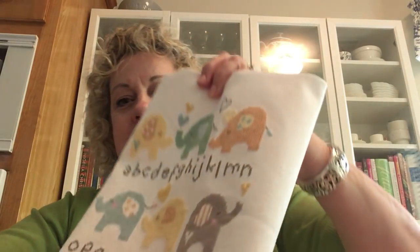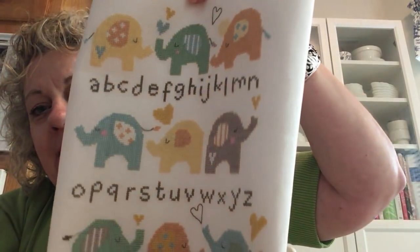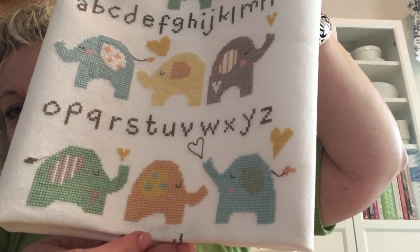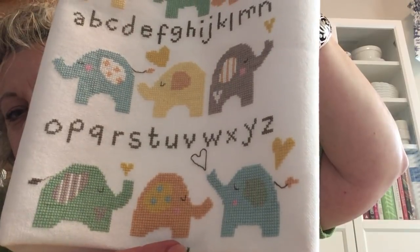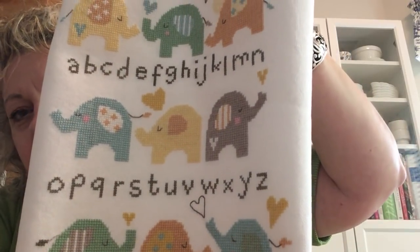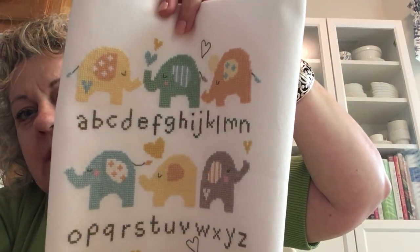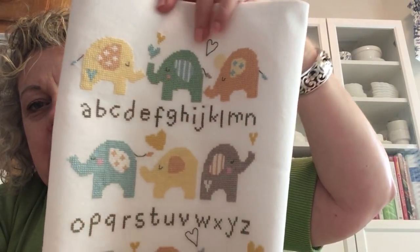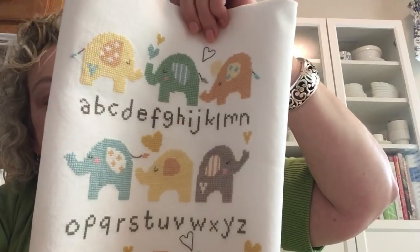So my finish is my baby elephants. And I'm so excited to show you this. Below my fingers here are the letters making up the child's name, which I didn't really want to put on Flosstube, but that precious grandson, so his name is at the bottom.